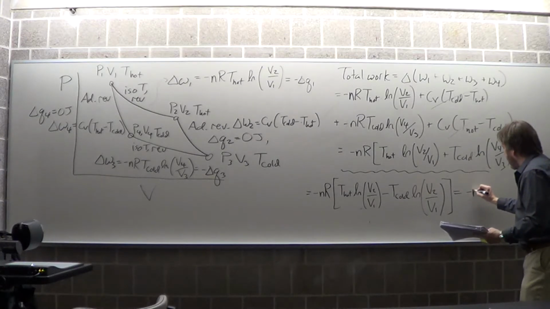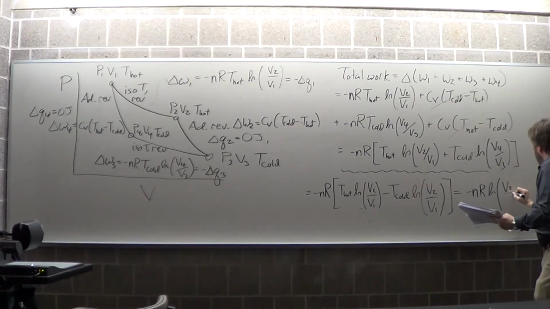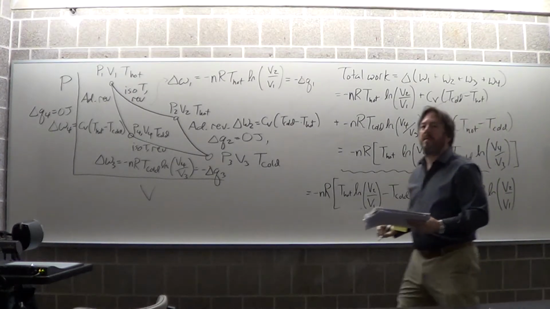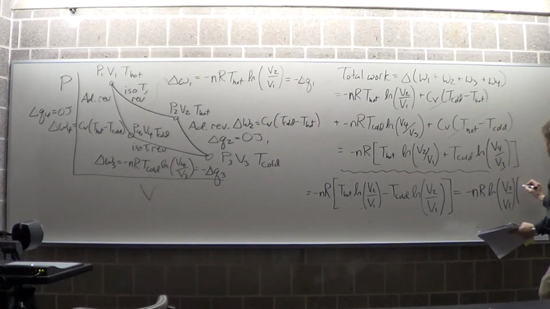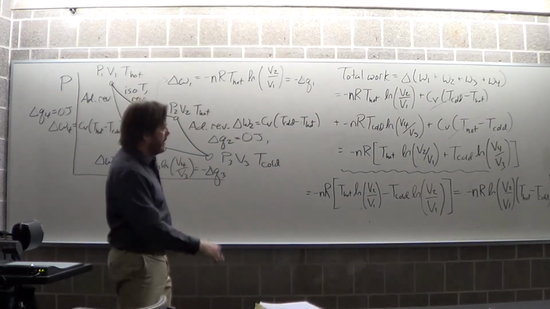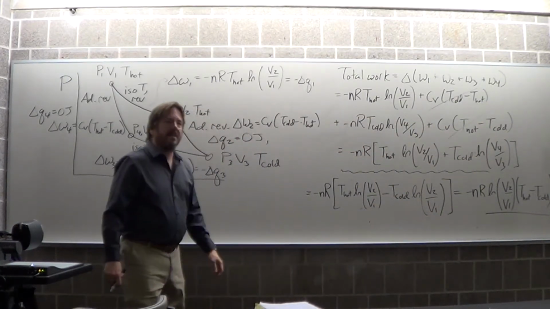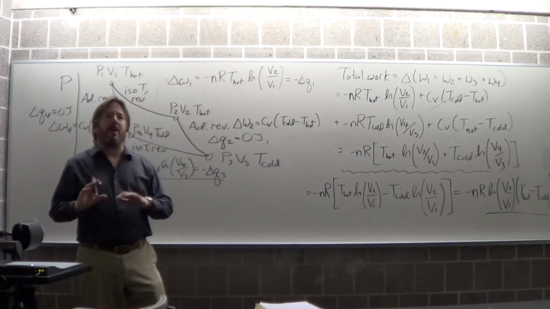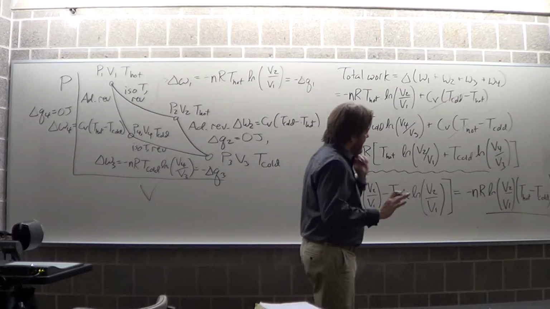Okay. Now what have I got? I got minus NR, I'm going to leave that, ln V2 over V1. What's good about that is I know that ln V2 over V1 is positive. And then I've got T hot minus T cold. And that's squished, but it doesn't look too squished. Hopefully I manipulated the board. I'm kind of getting better with this board. So that's it right there. That's the net work. Now, again, this may seem unsatisfying. I'm done, but I'm about to do something kind of cool with it. You just don't see it yet.